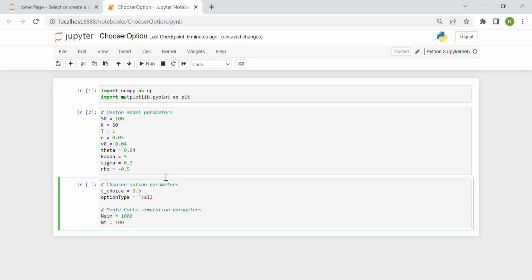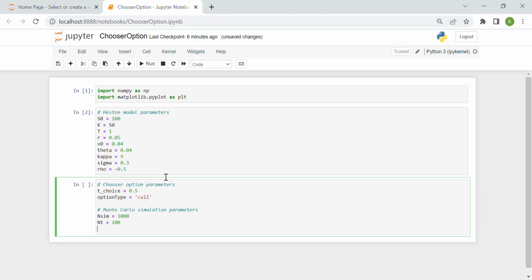But of course, you remember that the higher the number of simulations is, the better will be the evaluation of the price. Then we have the number of time steps from now up to maturity, so we set, for instance, 100 time steps. And finally, the time step size, which is simply the maturity over the number of time steps.